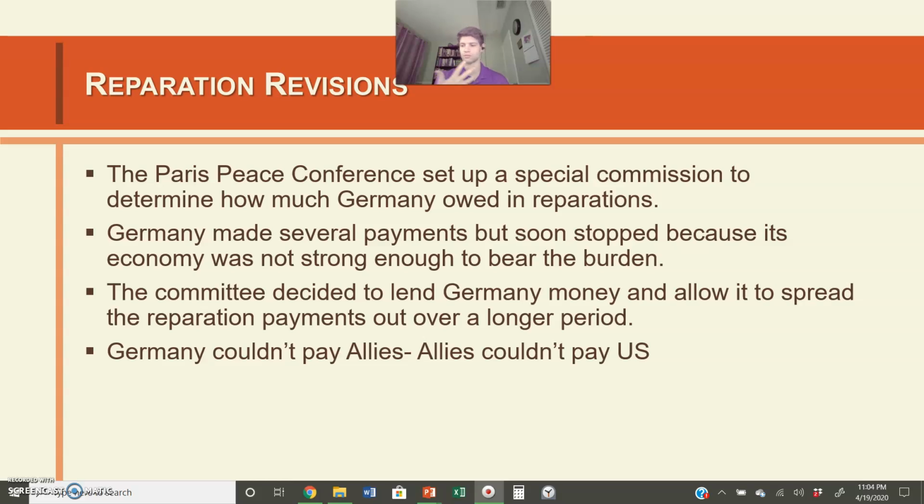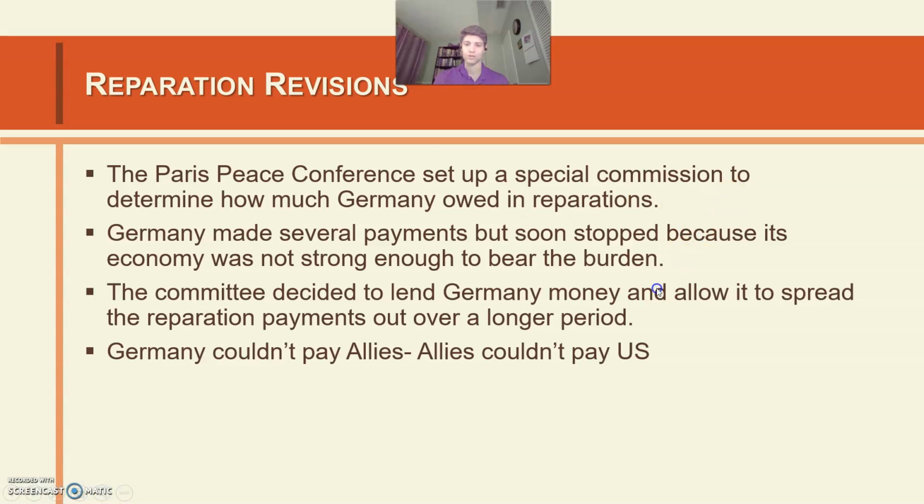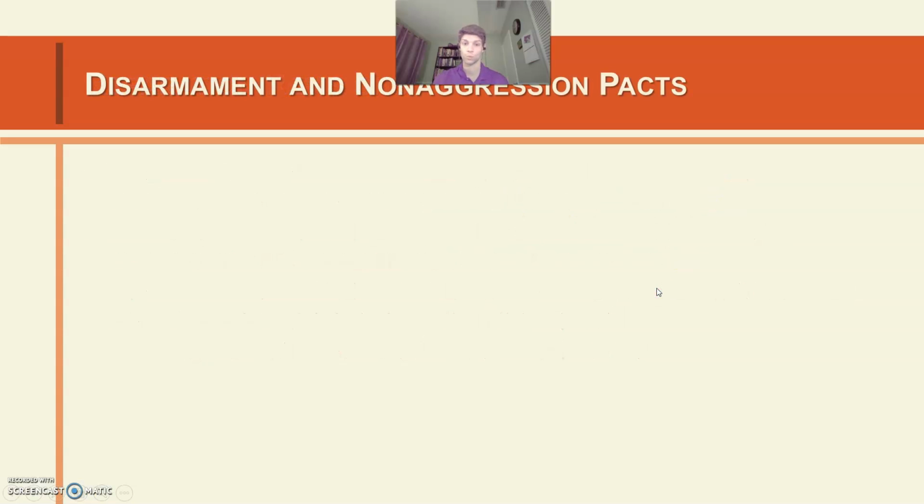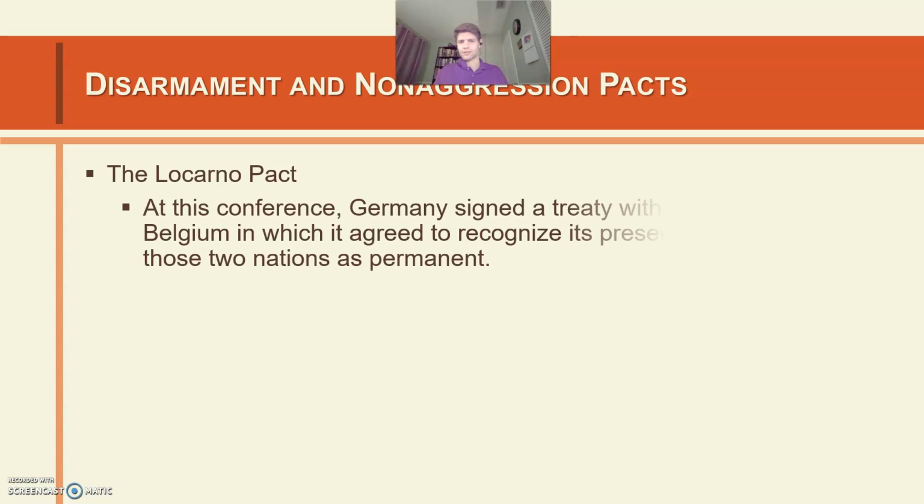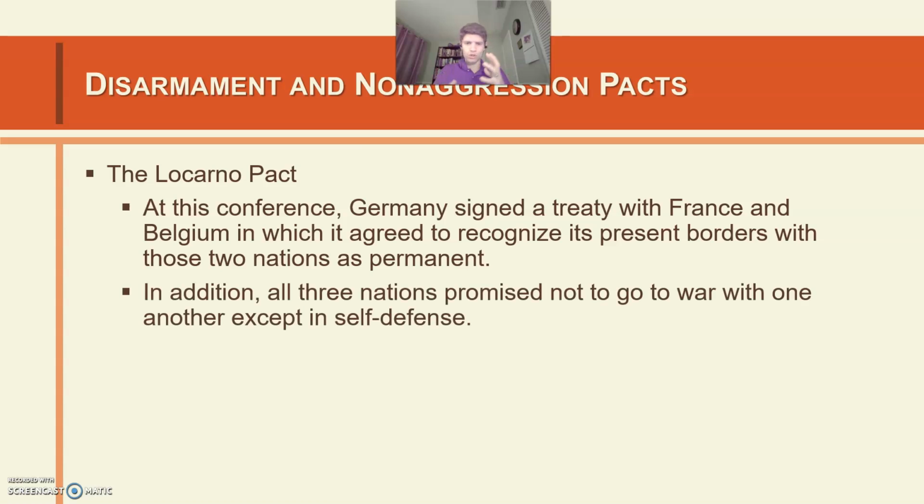Hoover says it because Hoover's time is the Great Depression, and really the whole world is experiencing depression at this time, and it's really going to cause this major world depression, if you will. But really we're not going to see it come out until the end of World War II. But we see Germany trying to make peace with France, especially along its borders, France and Belgium, I should say, that they're going to finally establish what their borders are.